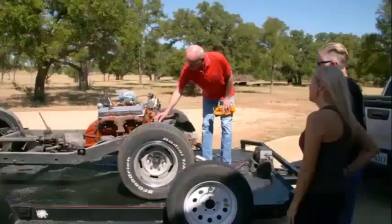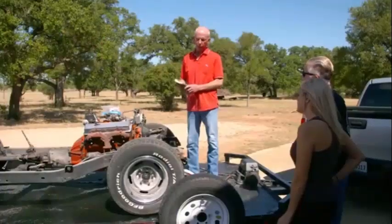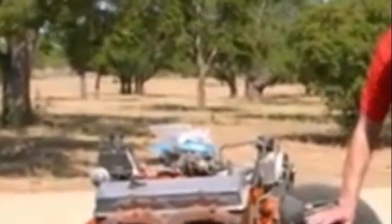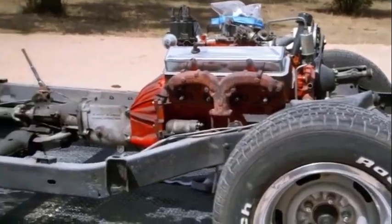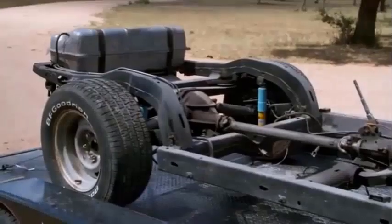This guy jumped on the trailer quick. He knew what he was looking at, so he's the guy. It looks like it's in really good condition. I think it'd make a good driver, but there's not enough with the body and everything that I would buy it, but I'll try and help y'all out. The thing that I liked about the chassis is there was no rust on the frame. Someone ought to buy that thing, fix it up. I mean, that is really cool.